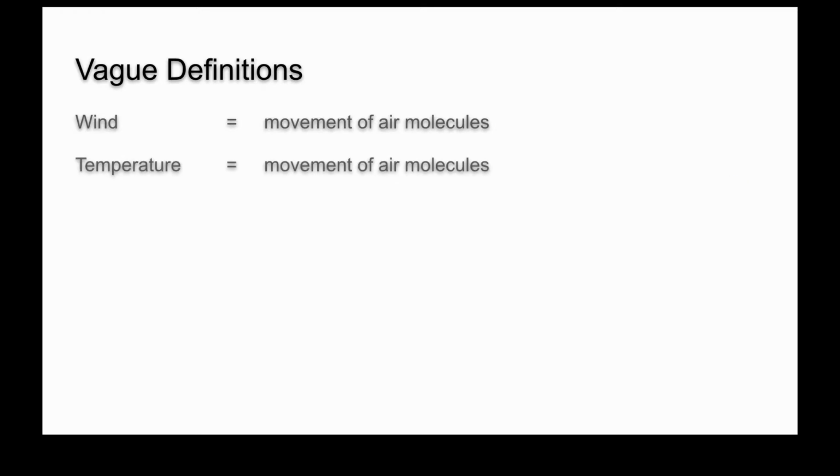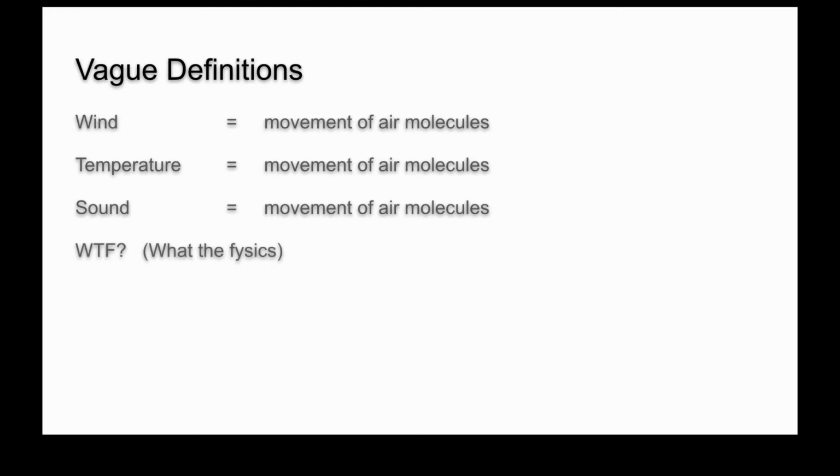Vague definitions can cripple your deeper understanding of things. And here are some vague definitions I was exposed to in my life that caused me confusion. First of all, wind is a movement of air. Temperature is a movement of air. Sound is a movement of air. What the physics?